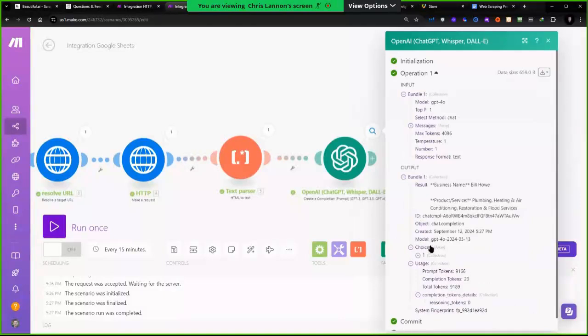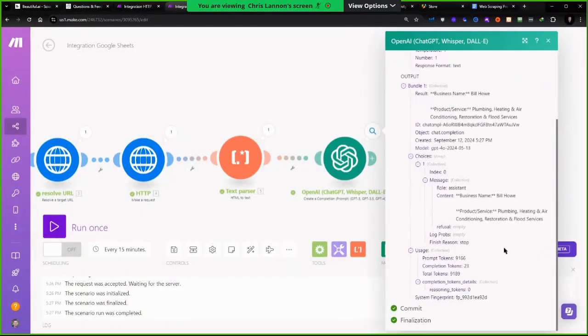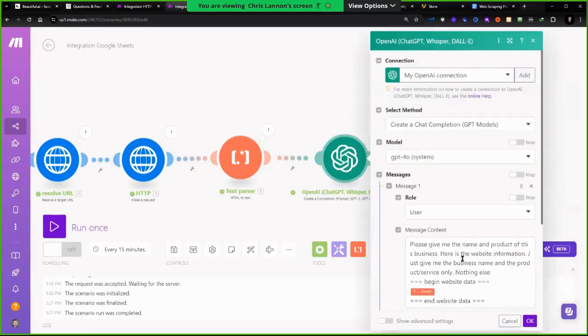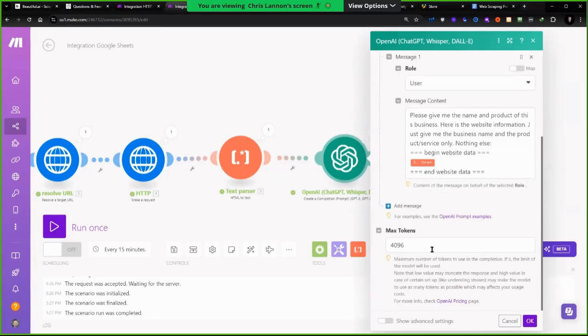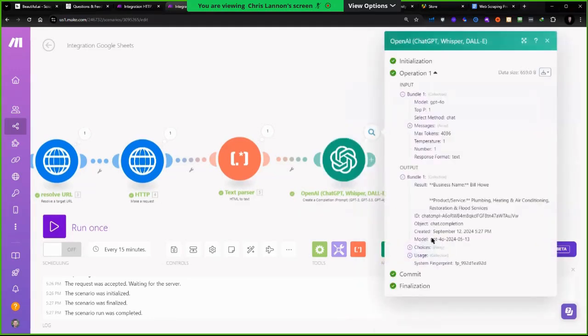Oh wait, choices. Did that use more tokens there? 9166 versus the 4096 you had? Yeah, it was 9166 on the input and 23 on the output. That's interesting. I guess maybe what I put in there doesn't matter. You can also leave that blank and it'll take whatever the default is. Would it tell you that in the end, so you could get educated as well, meaning that variable would come back to you, letting you know what your prompt usage is going to look like?